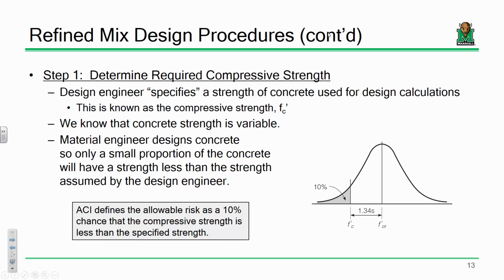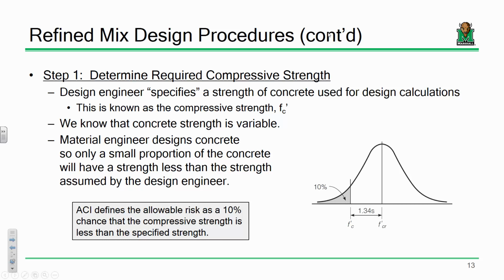Just looking at the mortar cube data from our lab last week, I think it's fair to say that if we cast 50, like we got 6 groups, we have 9 cylinders, and we tested all of them at once, they're not going to yield the exact same compressive strength. There's going to be some scatter associated with it.